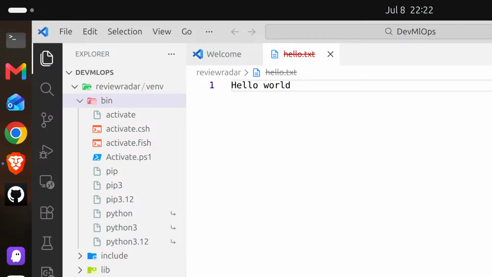And you can deactivate it also, like deactivate, and if you ask which python now, it will not show, because I think there is no Python outside. So I have to reactivate it: source venv/bin/activate, and I ask which python, it will show this Python, right?